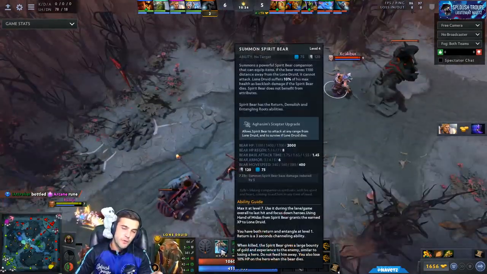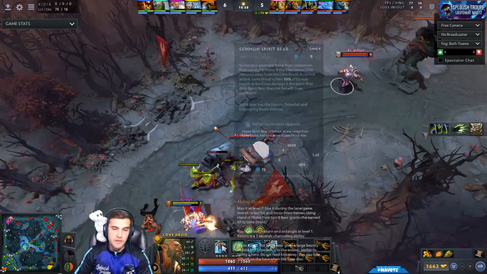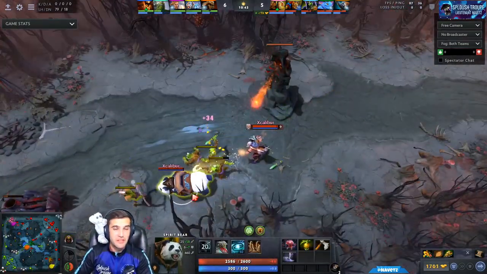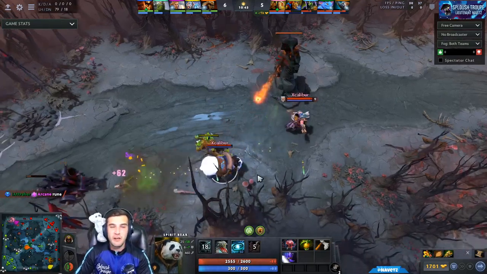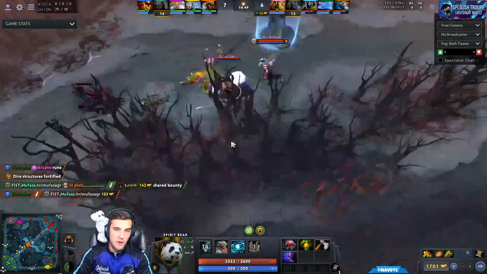What happens if you respawn your bear? Now, respawning your bear does give you a fresh bear, but if you respawn him and he dies, then you are out of luck. If you respawn him and you die, you are out of luck. Your hero is basically 100% useless for the time being while your bear exists.